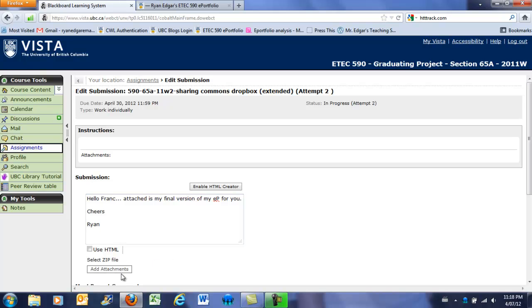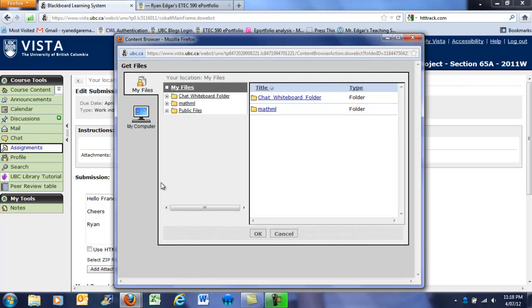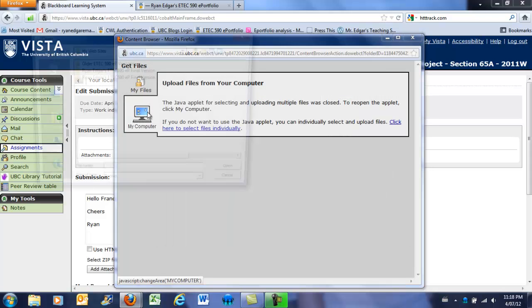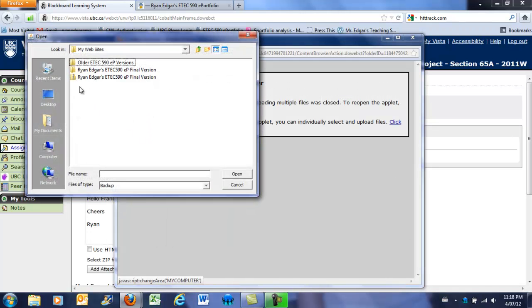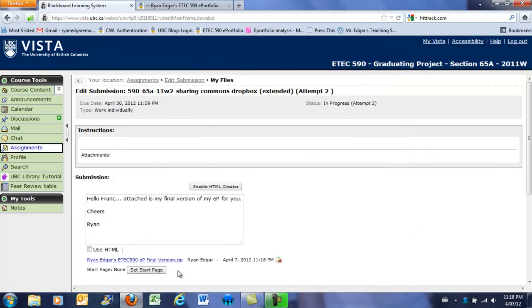Now what it needs to do is it says, please add your attachment, and it's asking you to select the zip file. So what we're going to do is click on that Add Attachment button. We are going to click on My Computer because it's stored on my computer. And I do not want to attach either of these top two folders because they're not compressed. It has to be a zip. And if you notice, once I highlight it, it actually says .zip, so we know that's correct. I'm going to hit Open, and it uploads it.